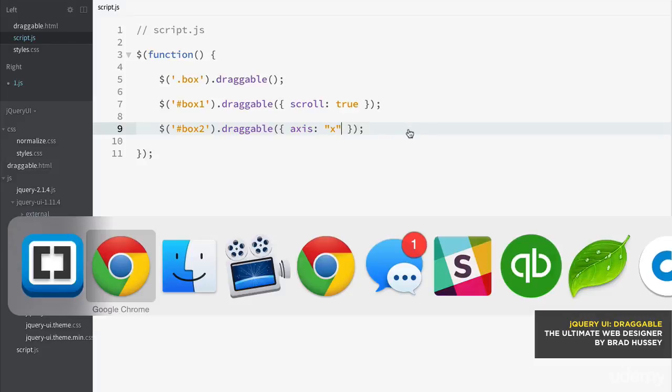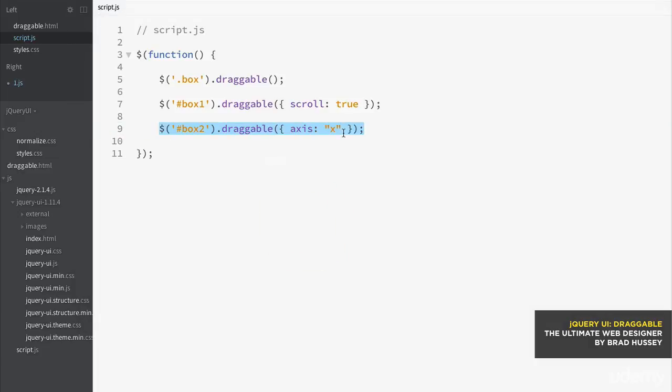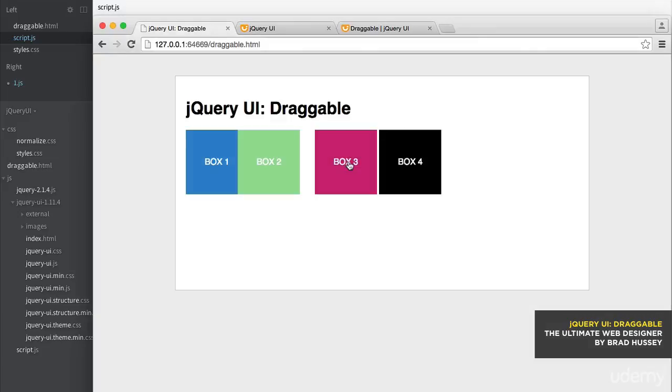Save that, and now refresh. Box 2 can only be dragged left and right horizontally, not up and down, as you can see. You see how that works? And I'm going to copy and paste. I'm going to say box 3, axis Y. So now this guy can only be dragged up and down.